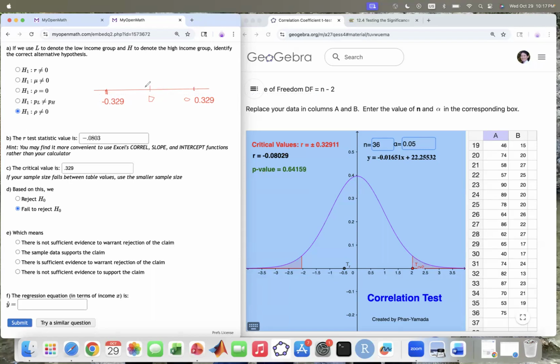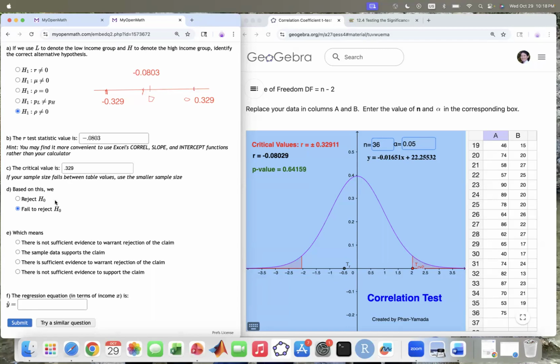With that relationship, my negative 0.0803 is going to be somewhere right here. That would be my test statistic. You see that the point is inside this part, so it's not in the red region. Therefore, you fail to reject H0. You write that here, since the interval includes 0. So in three ways, you have the same conclusion.